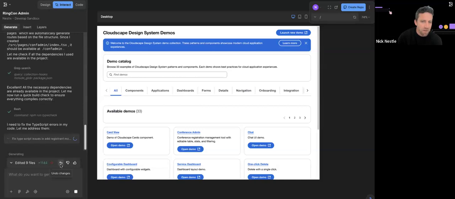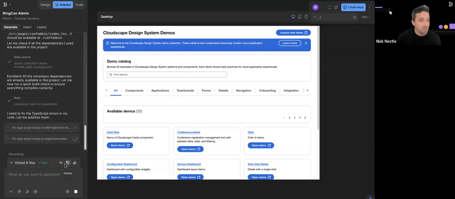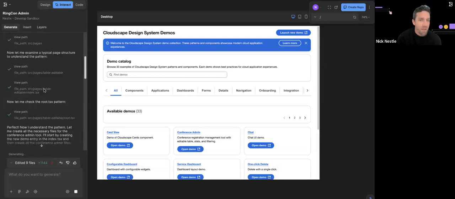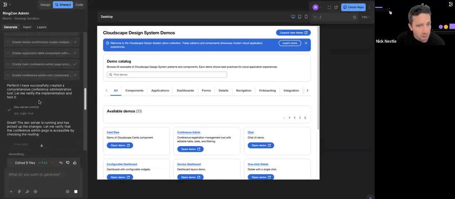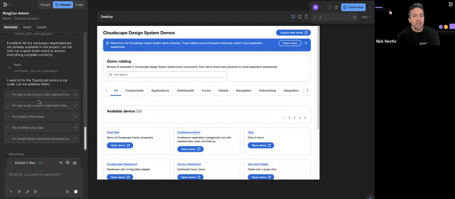There is the undo button here. There's the dislike if you don't want to necessarily undo it, but you want to send us some feedback. I think most LLM tools also allow you to scroll back and revert to any point throughout that conversation.